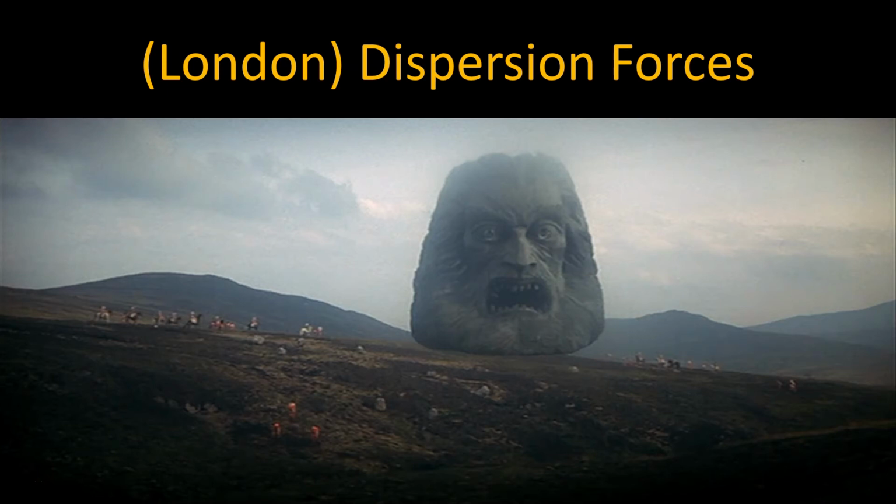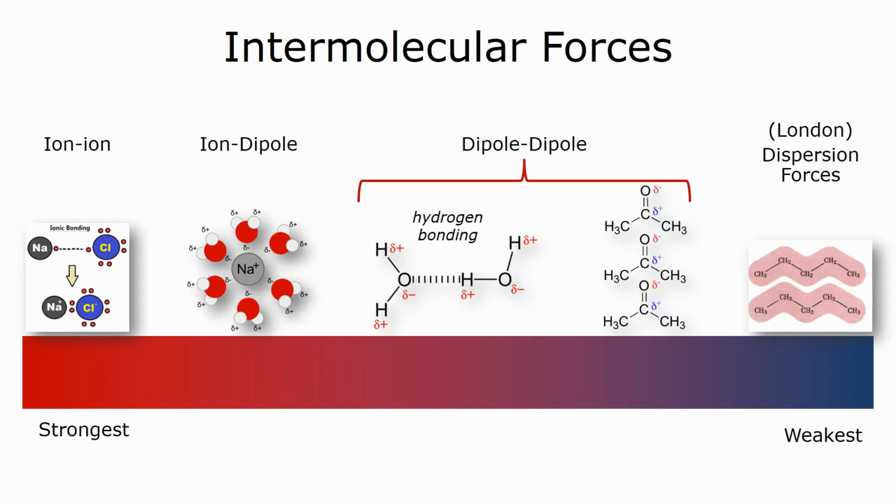In this video, we'll be discussing London dispersion forces. Now, we're all familiar with intermolecular forces and intermolecular attraction, the strongest of which is ion-ion, but that's not really intermolecular, is it? It's just the electrostatic force that attracts individual ions. We have ion-dipole, still not exactly intermolecular, but finally we get to our dipole-dipole attractive forces, which includes hydrogen bonding. And then finally, dispersion forces, sometimes called London dispersion forces, and sometimes called van der Waals forces.